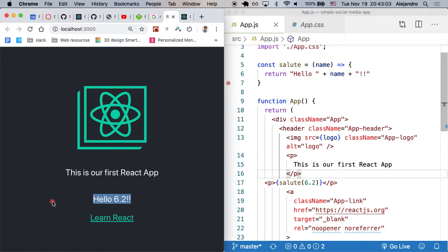What if you change, maybe add another p tag, and put some curly brackets in, and then do something like 1 plus 2.